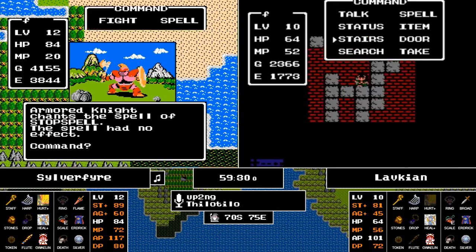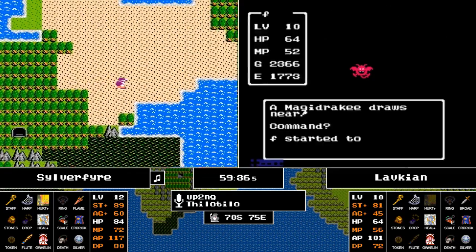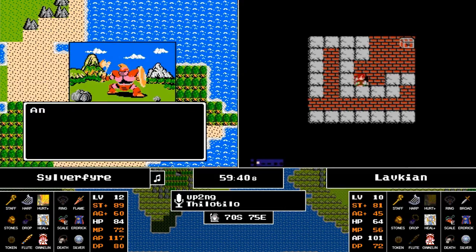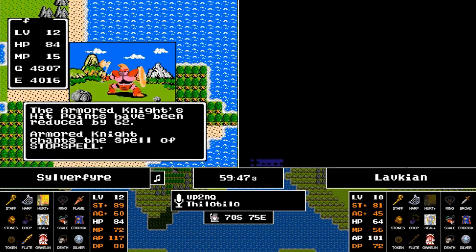And Lavkian found Erdrick's sword in the first chest under the first floor of Garen's grave, in that middle. Okay, so interesting. Yeah, so if Sylverfyre happens to want to do a sword dive into Sharlock first for whatever reason, then that will not work out well because the sword is in the bottom of the grave.